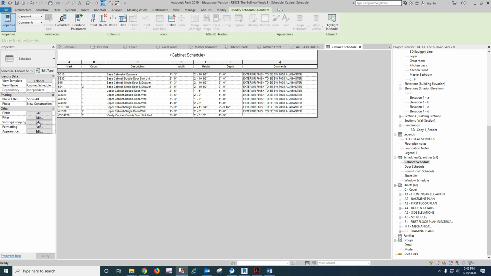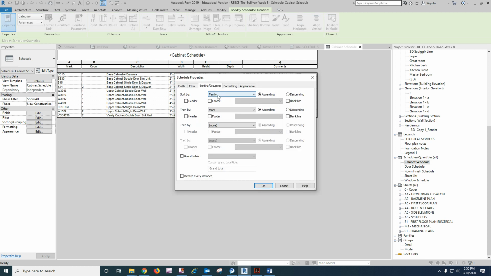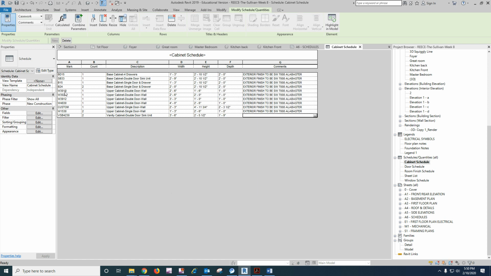So we'll change the sorting to sort by family first, then by mark. And that'll get it into this situation where all of our base cabinets are first and they're grouped by type. And then wall cabinets, just our custom pops in there ahead of time because custom comes before W.